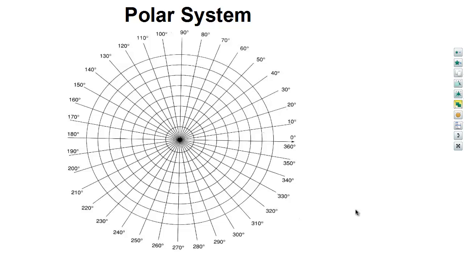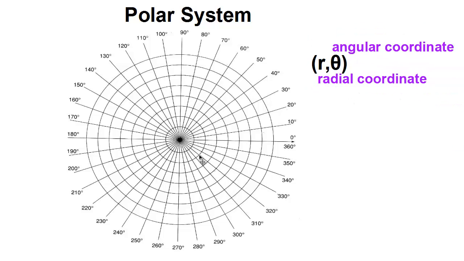We're going to talk about an entirely new way of graphing things. Up till now, you've used almost exclusively the rectangular or Cartesian system, which had x and y, where x was a horizontal coordinate and y was a vertical coordinate. Now we're going to use a new system that has two parts also, called the polar system, where it's got an r or radial coordinate that represents the distance the point is from the origin, also called the pole. The second coordinate is called the angular coordinate, theta, and it represents the angle that that point makes if it were on a ray from 0 degrees. So instead of x and y, we have r and theta.